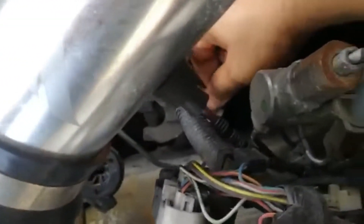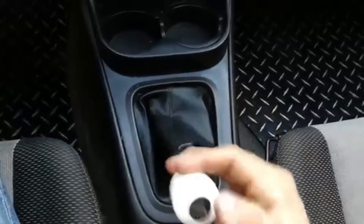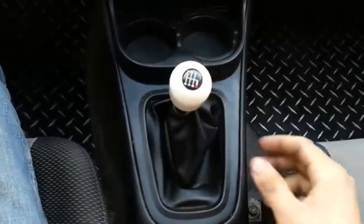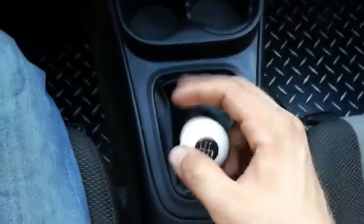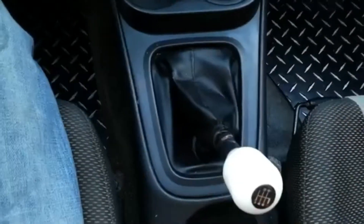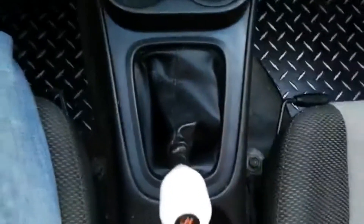This is the stock throw, which you guys already know, but just to be thorough. That's neutral. Fourth gear is way back here now, so it definitely made a huge difference. Third gear — see, it moved everything forward. Third gear is a little farther from the plastic than with the short shifter. Third, fourth way back here, fifth, sixth, and reverse. Just to show you the real difference of where fourth gear was at compared to where it was with the short throw shifter.